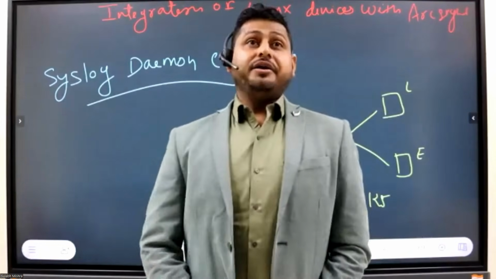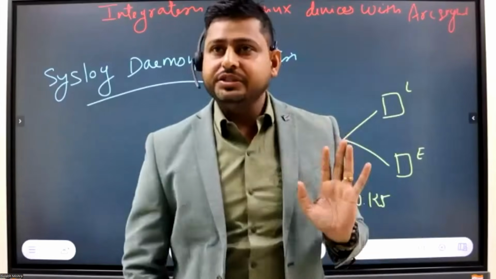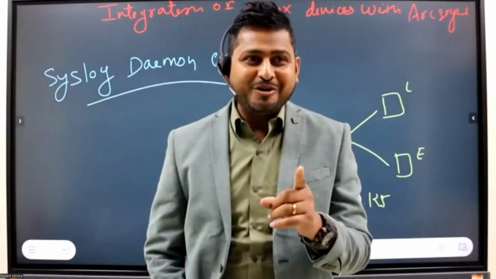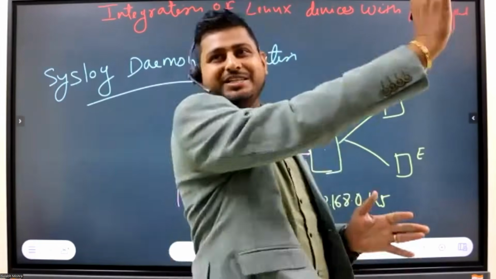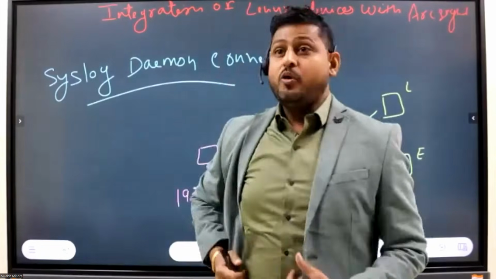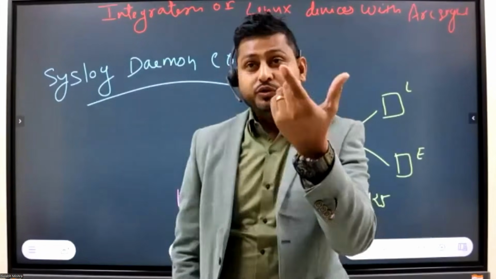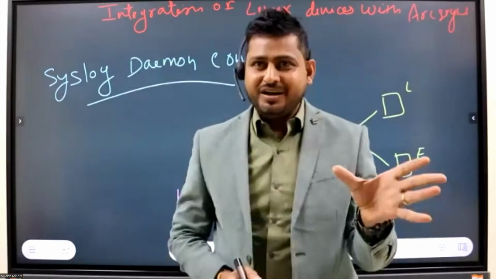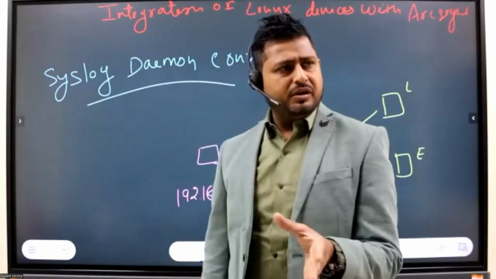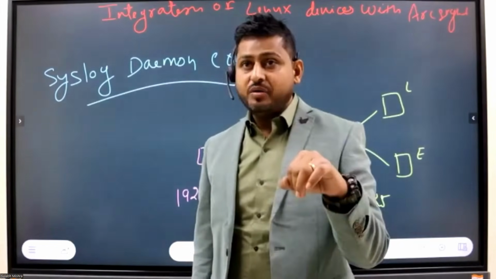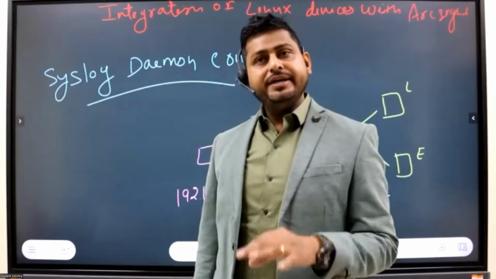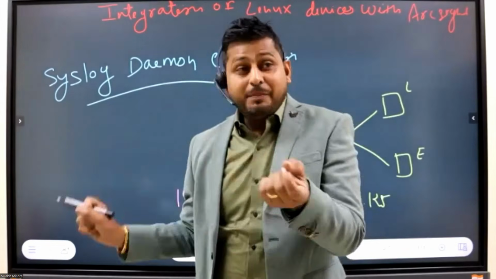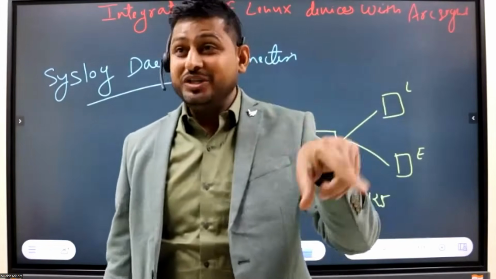For example, you have a Blue Coat proxy hosted on Linux. It generates Syslog format, of course, and uses the post mechanism. But Blue Coat proxy has some extra fields, such as capturing the URL: if anybody accesses a URL, it captures that as well. So proxy hosted on Linux supports Syslog and generates logs in Syslog format, but has some extra fields. If I integrate that proxy with the Syslog Daemon standard connector, the standard fields will get normalized, but the extra fields that proxy has will not get normalized.